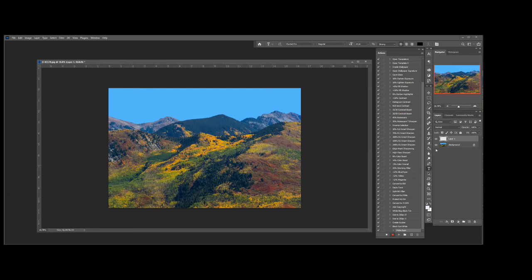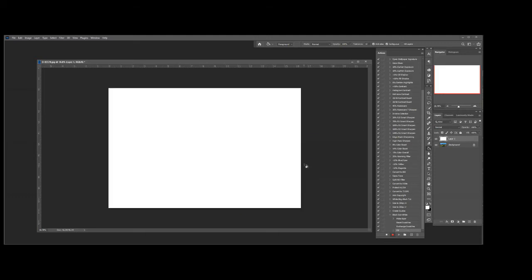Now I'm going to take the paint bucket, and I like to use white. So I'm going to make sure that white is my main color. And I'm working on my blank layer, and now it's all white. I just painted the layer. Now what I'm going to do is select my marquee tool, and I'm going to keep an area about, it doesn't have to be exact, but I want to cut out an area about like that.